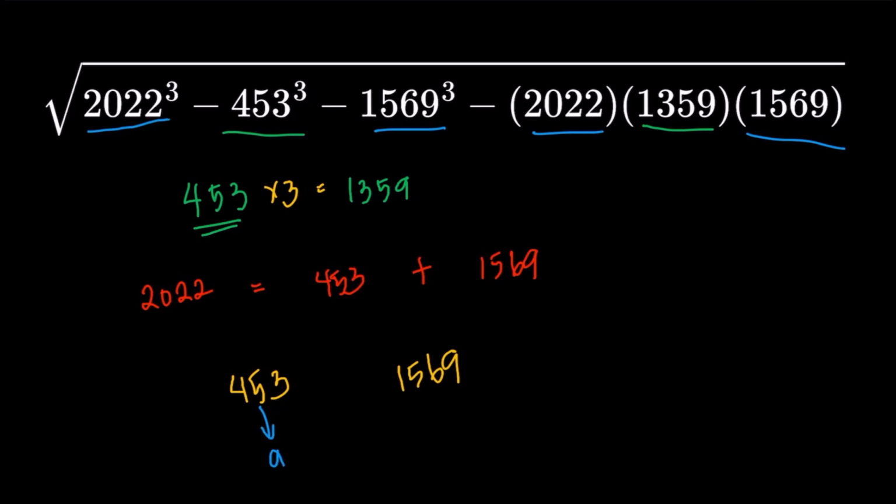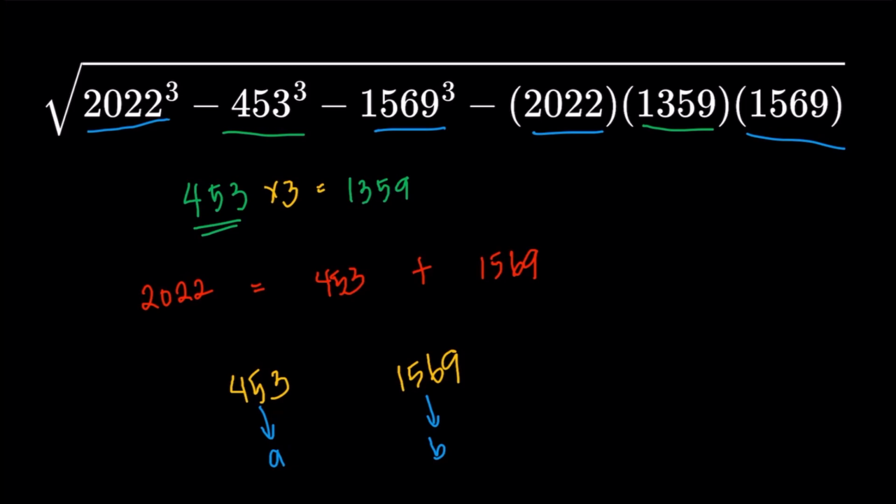Let's just say 453 is A and then 1569 is B, for example. Now, the reason why I'm making A and B is because there doesn't seem to be a nice relationship between 453 and 1569. It's not really a multiple of the other or something. So the sum and the difference don't really work. Well, the division also doesn't work. So based on the observations that we made, I think it's pretty okay that we substitute A and B for now.